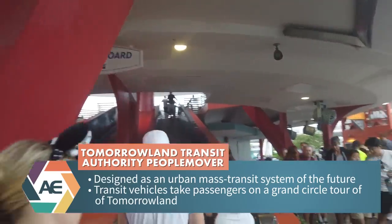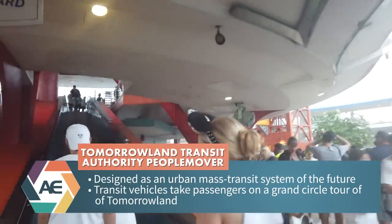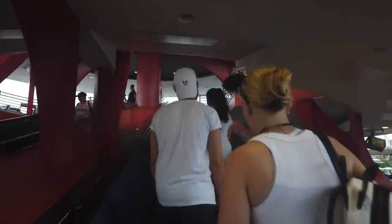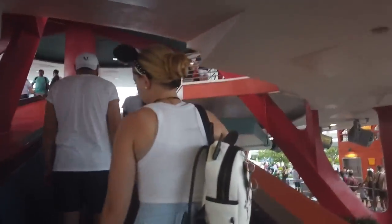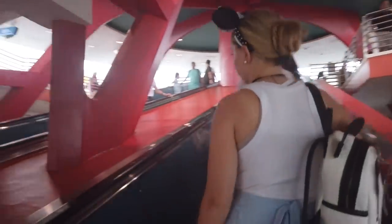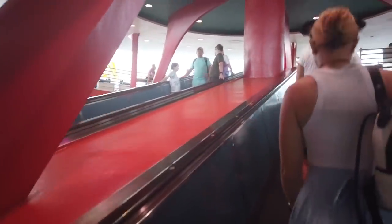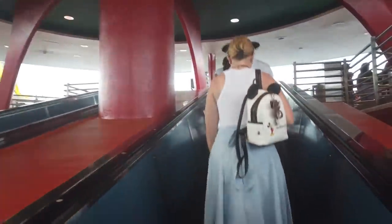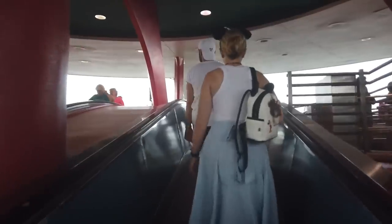It actually uses magnets to move. It's super relaxing, and it's extremely popular. Now, just because it's super popular does not mean it doesn't have short waits. People Mover moves a lot of people through, which is why it's aptly named People Mover. And that means the waits tend to be shorter. If you see a long wait for this, odds are it will go down unless it stays that way for a long, long, long time.